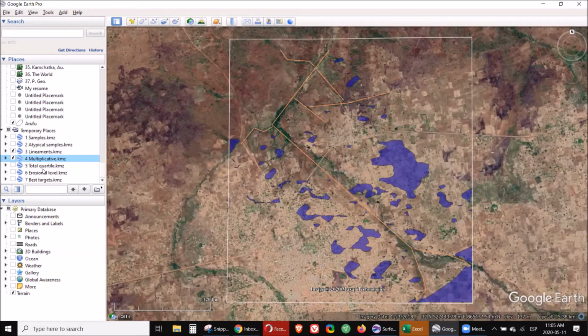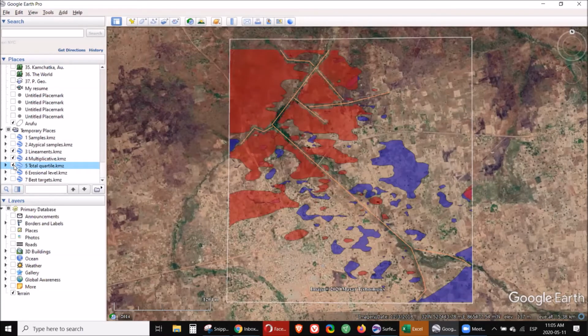For each of the parameters I have studied, I converted them to quartiles, and the higher the quartiles, the better the results. Actually it is in a percentage. So when you click on that one, you see that most of the lead-zinc mineralization is on this area here, a little bit there, and corresponds also to the multiplicative.